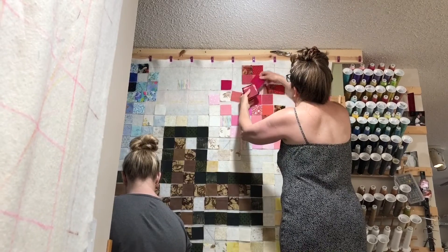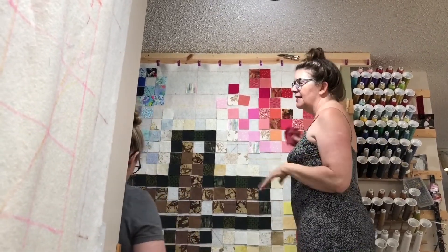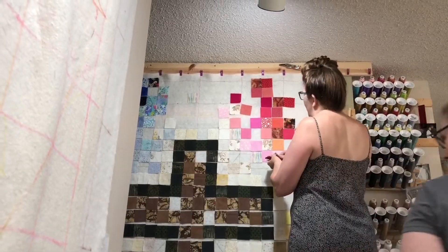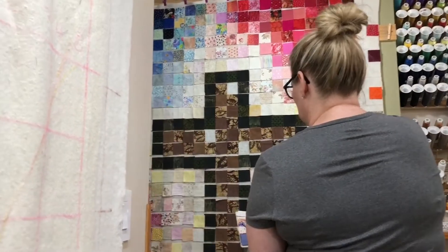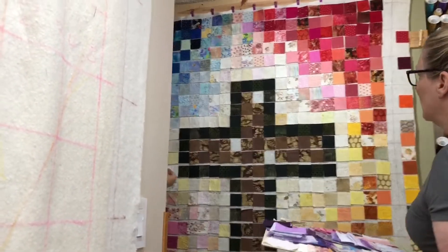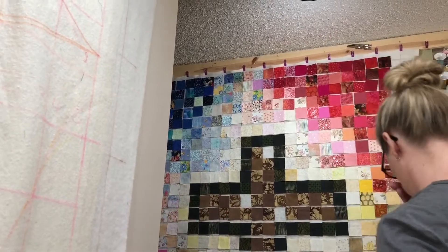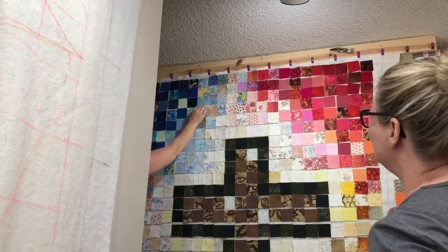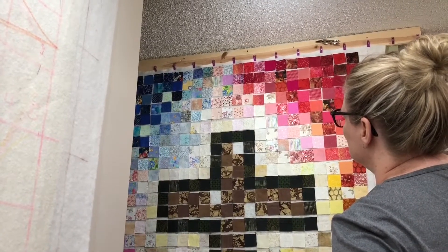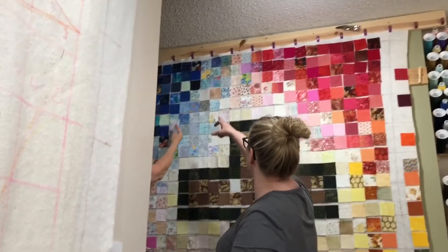I don't know why, but they do well — especially if you like the yellow. It's just like fireflies in the night sky. You can always throw in a yellow or a white to just pop — it's just that sparkle up there. What do we not like over here? What really stands out to me is this one right there. I always love that one, but it just doesn't quite work there. Do you like that one better? We could move it to a different spot if we want.